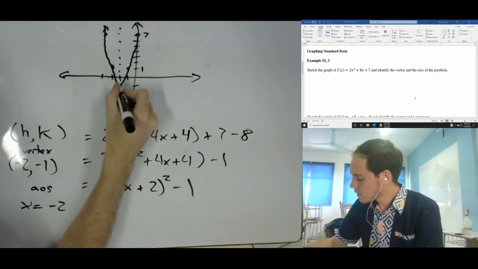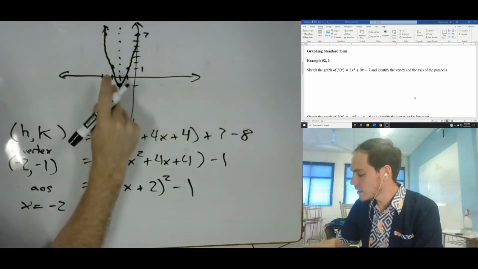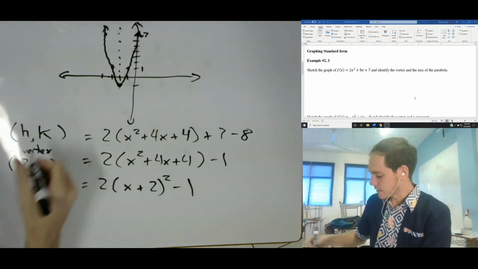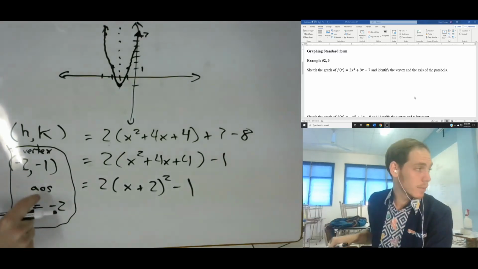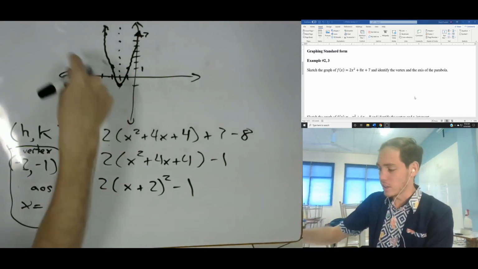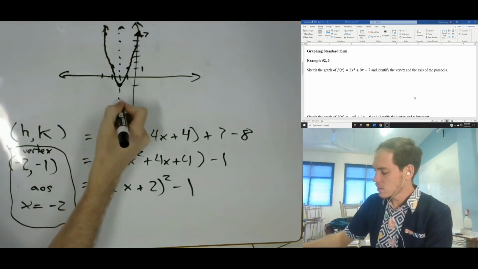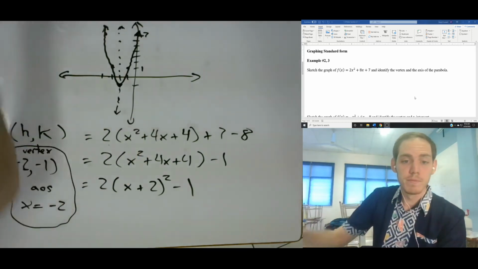Okay? Now, guys, if it says label, it doesn't mean label the graph, it means label on the side here. Okay, this thing right here that I did. Okay, that's labeling. So don't label your graph with, well, AOS is here and our vertex is here, because I will not pay attention to that.